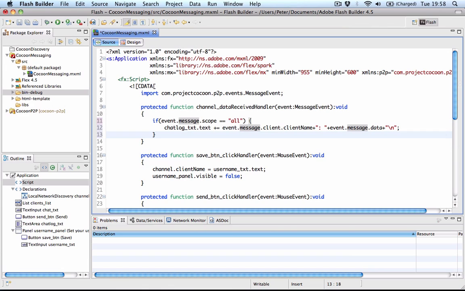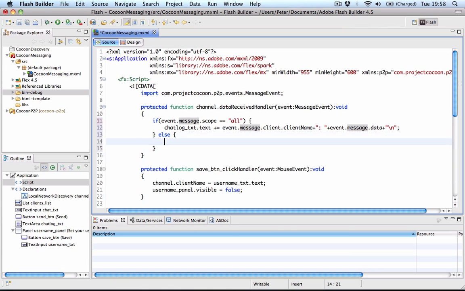If it's not, then we'll handle it a bit differently. I'll just copy this and I'll add a message before here. I'll say private message from, and we'll display that private message.